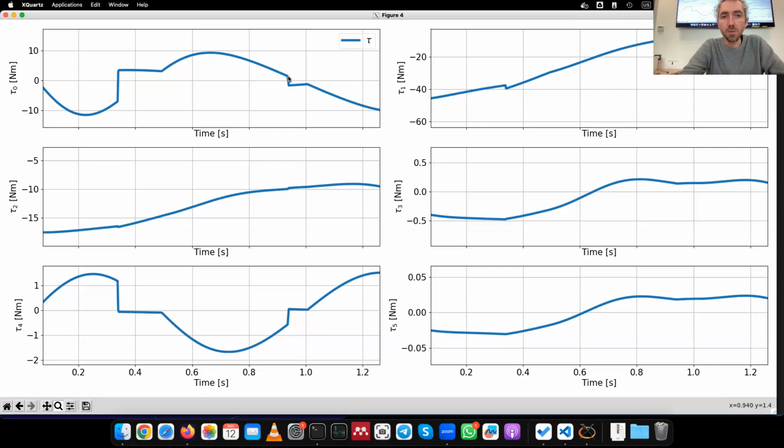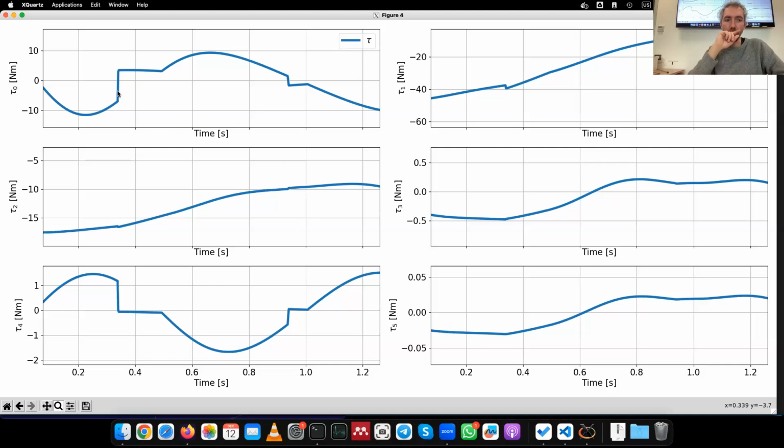And also here we have a jump, a discontinuity. If you compare this plot to the previous one, you can see that these jumps in the torque profile correspond to the moments where you had the jump in the acceleration profile, which makes sense because torque and acceleration are related linearly. So if one jumps, the other jumps too.